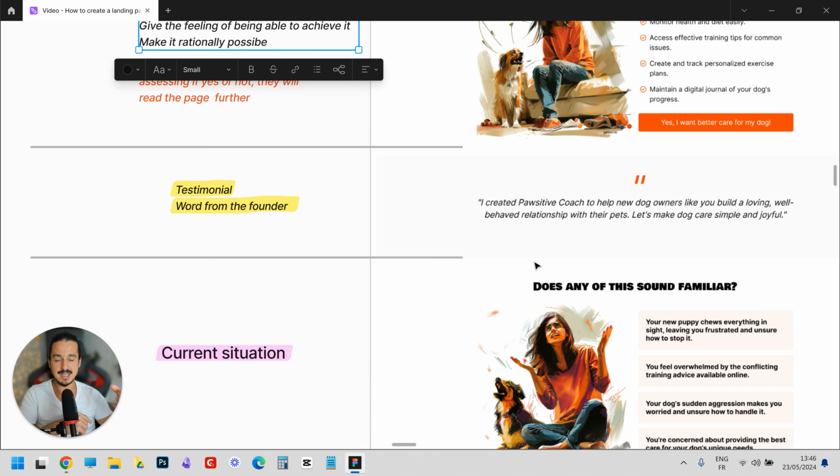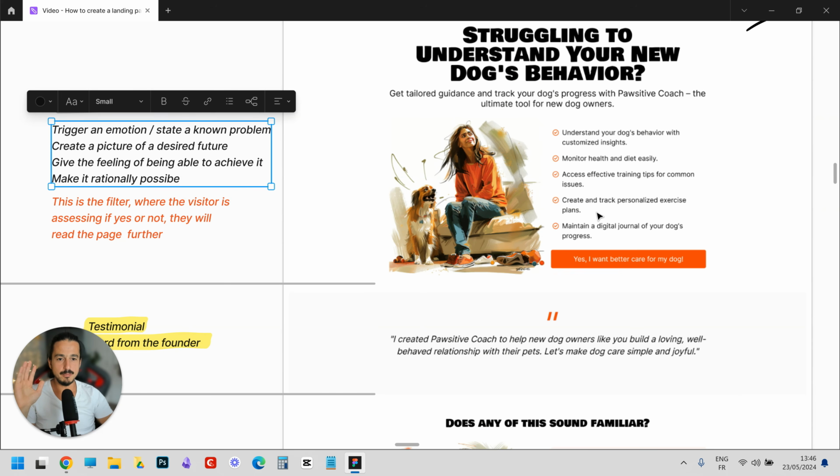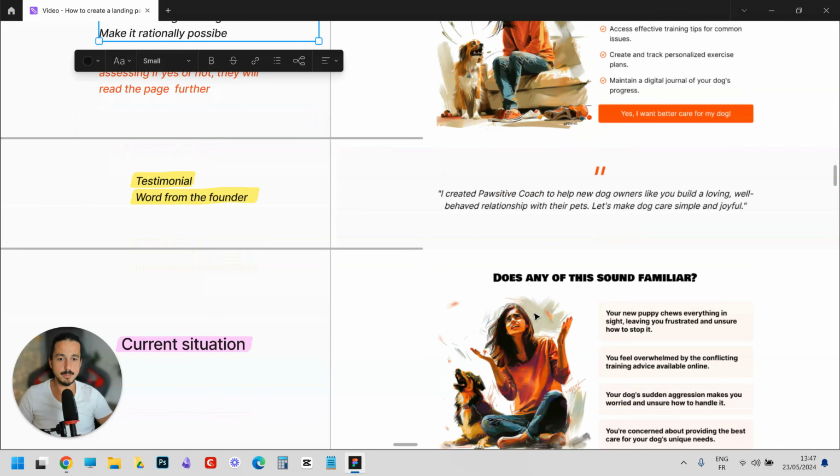So instead, what I like to use is a word from the founder, which is not presented as a testimonial. It just humanizes the product from the very beginning. This one I created, Positive Coach. That was the previous name he gave. It doesn't matter. What matters here is to create a segmentation between those two sections by giving an external voice to the page.